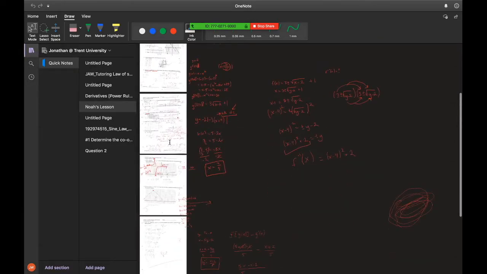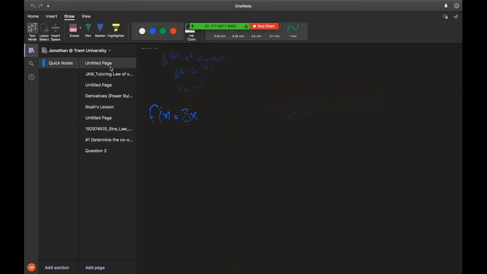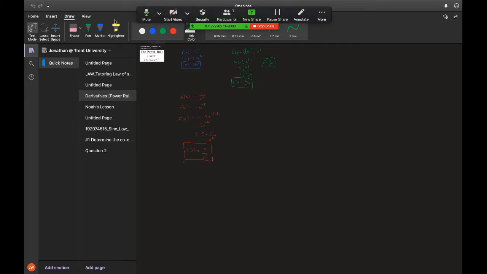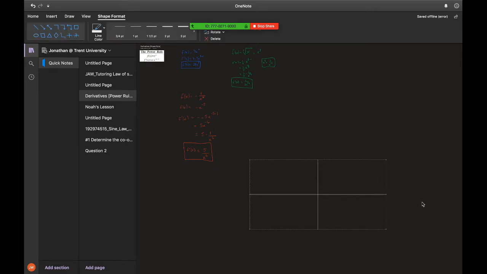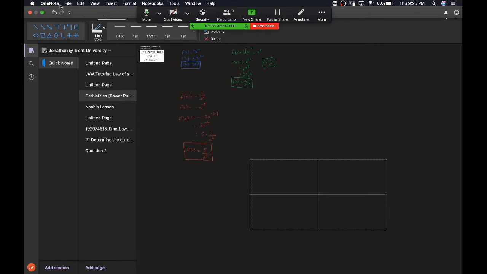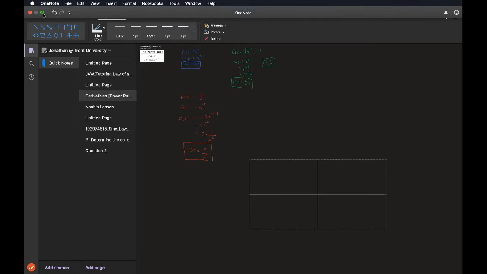This is a student's test. I can insert that, right? There's just so many applications in OneNote. I can insert graphs, right? I can insert a Cartesian axis. So just a lot of applications to OneNote that are superior to the Zoom whiteboard.